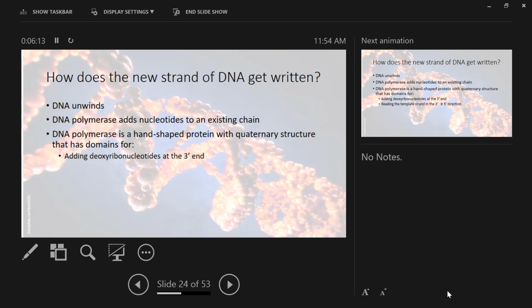This used to be a great analogy when you needed a primer to start an engine. But engines now are highly controlled and it does all the mixing for you, right? It mixes the oil with the gas and takes care of all of that for you. But so you need a primer, you need something to start the process, and then DNA polymerase can take over and start putting in new DNA nucleotides at the 3' end.